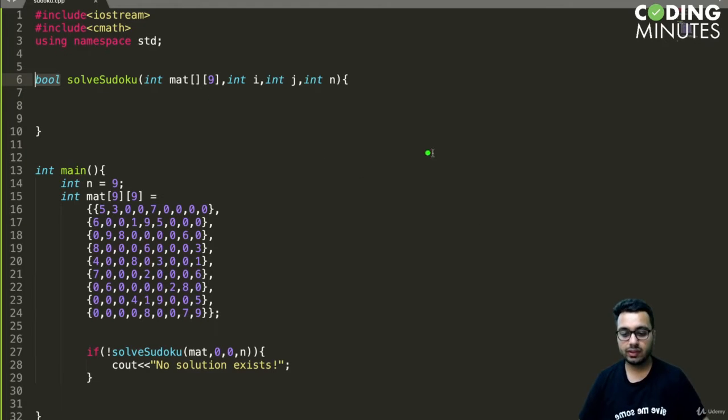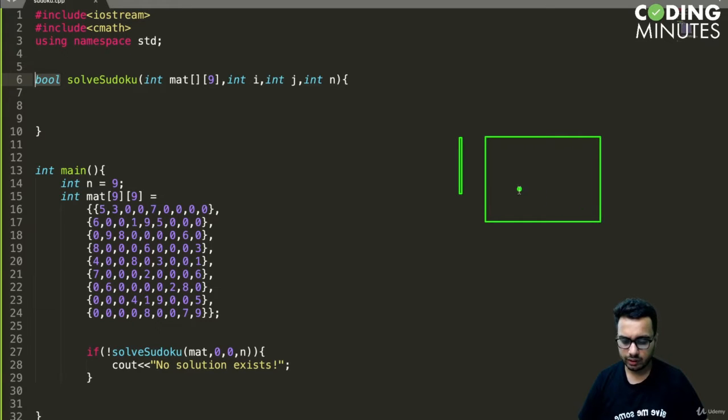Okay, what we just discussed is what we will do. We will try to move forward in the grid, and at some point we realize that we are not able to place a right number. So in that case we return false. That false propagates back, and maybe we filled a number here, we try to update that number, but it still doesn't work, so that again returns false.